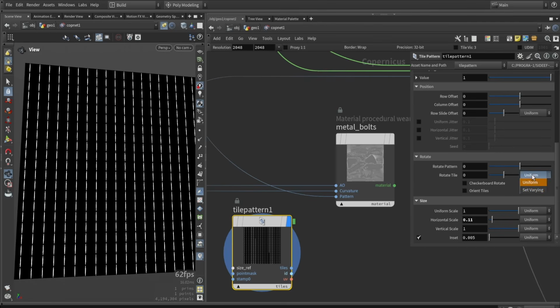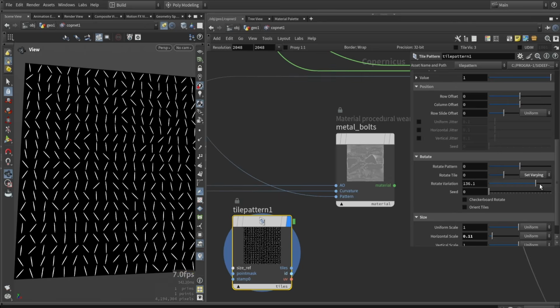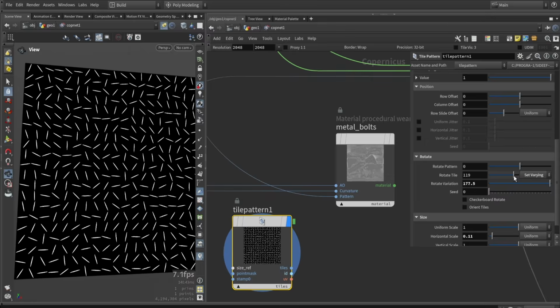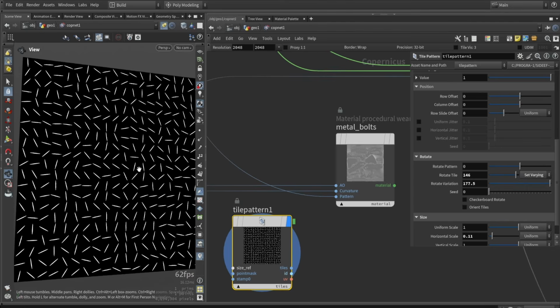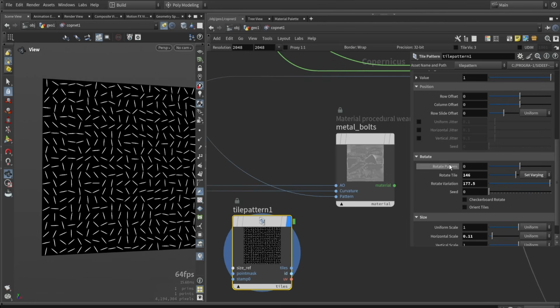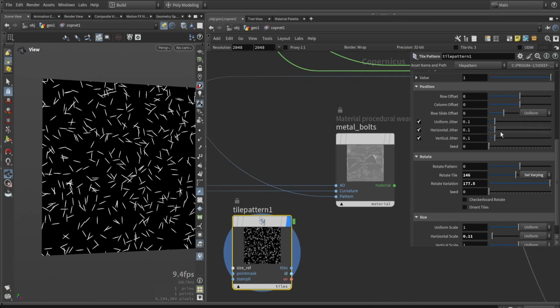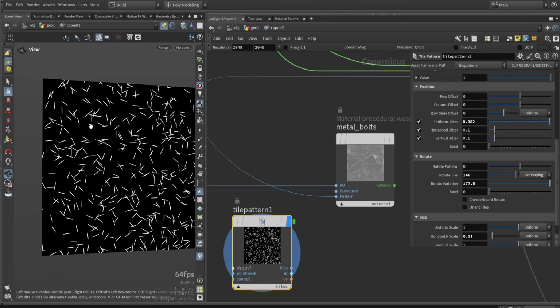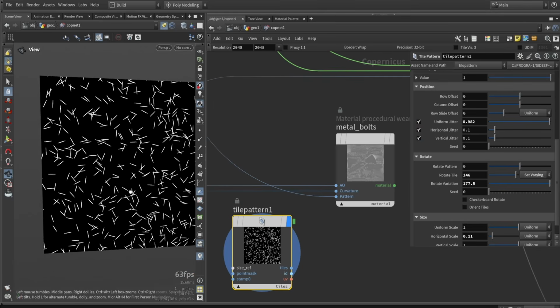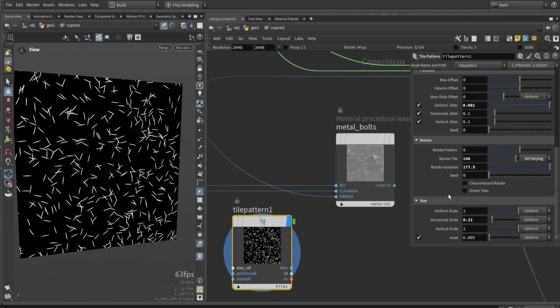We can then rotate them randomly, set them to varying, and start to rotate them randomly. Now we also need to have random position. We can go to the position value and ask for more randomness in there. So now we can create a sort of random scratching surface.